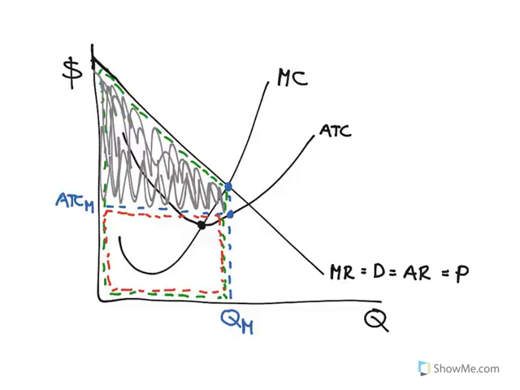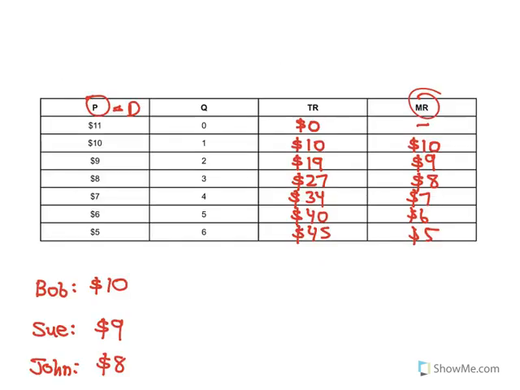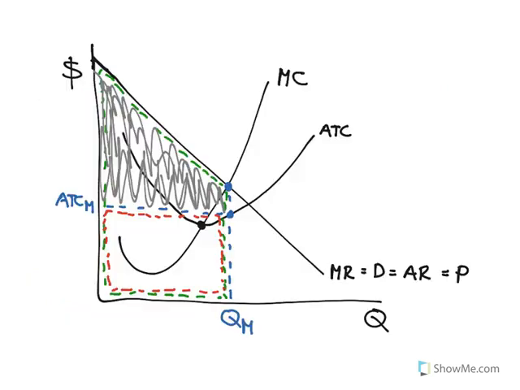Because, and back to our example with Bob, Sue, and John, if I had those three consumers, I would be only making $24 in profit here because I have to charge them all $8 because I want to make sure I get John in there. But if you look up here, I'm actually going to make 27 off them when I can price discriminate. So I can actually make more total revenue by selling to them their willingness to pay as opposed to the lowest price they're all willing to pay.